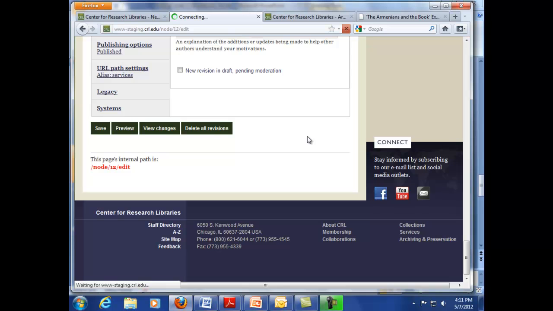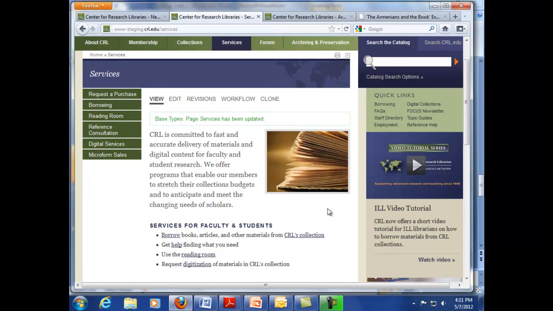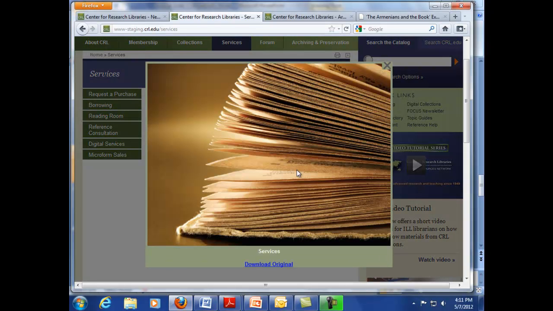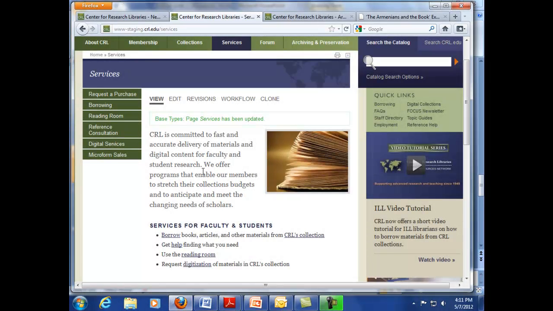And I'm going to save my page. So what happens here is that the image I uploaded has been resized, and has been positioned in that one spot in the upper right-hand corner. And it's formatted, it's got some special effects where if I click on it I see the large version, that kind of thing. And all of that was done automatically by the system. There was no resizing, no formatting, no positioning, nothing. It's just the easy, two-click method to upload an image and consistently have it display on a page, which may very well cover 90% plus of cases where an image has to appear within a page.